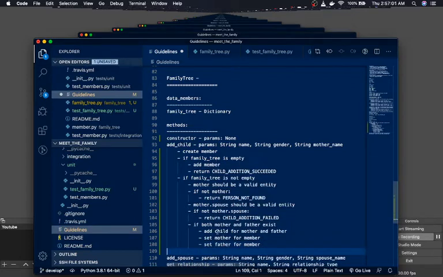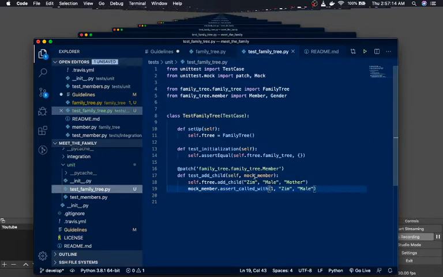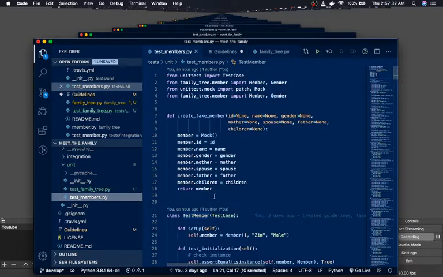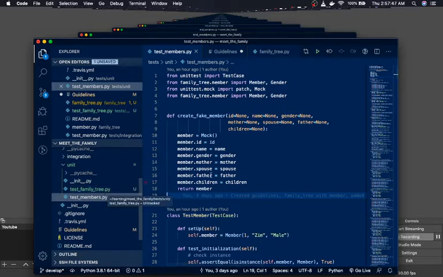So first of all, we'll have a look at what are the methods that we really need to mock. The first method that we need to mock is the constructor itself, which we have done already, right? We've mocked the constructor and it's called mock member. But the thing is, we only tested if it was called or not, right? We need to actually get a return value, and since we are not using the actual constructor, guess what is the return value? The return value will be fake member, guys. Create fake member. As you can see, create fake member is in use in test members as well, and it is going to be in use in the family tree as well, right?